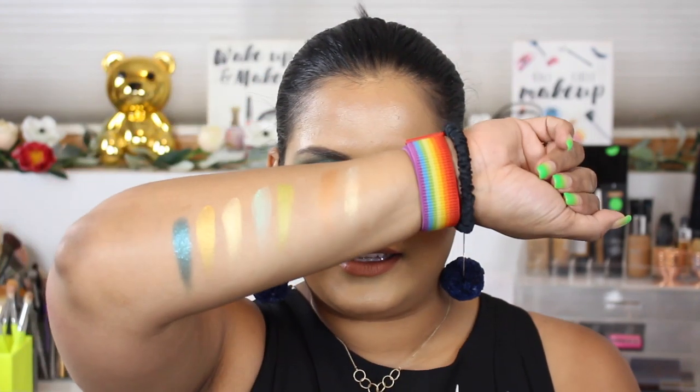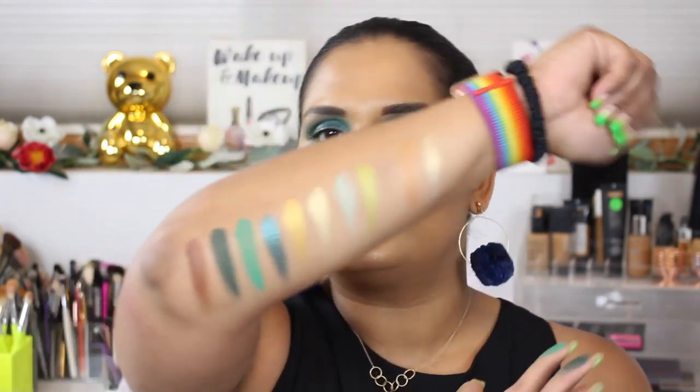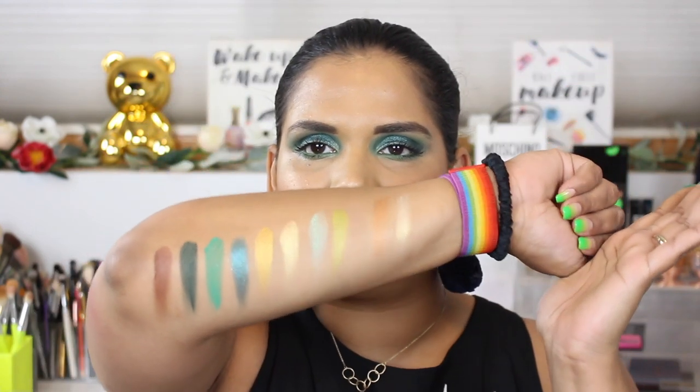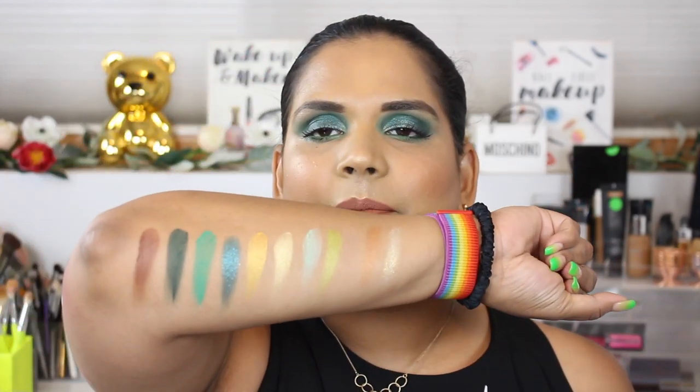This is the shade I have on my lids — oh my gosh, it's so stunning, and this is a $20 palette, so I'm pretty impressed. We have Envy, Gilded, and then Lagoon — that beautiful green. The last three shades are all mattes and I'm wearing all three of them on my eyes. They're a little bit powdery but for the most part they blended okay. I'm pretty impressed.